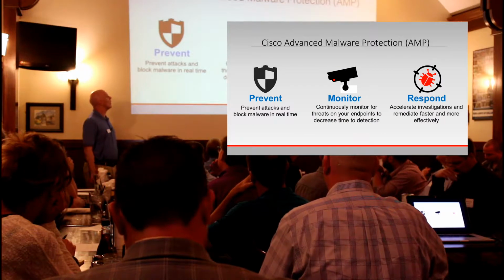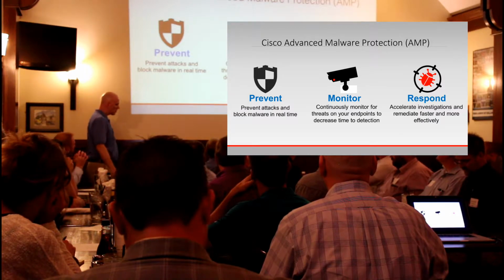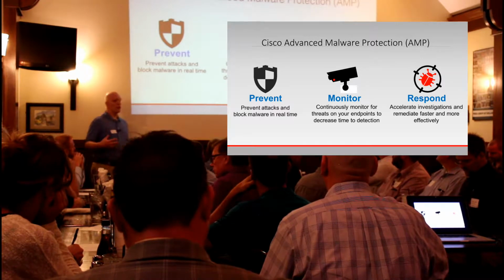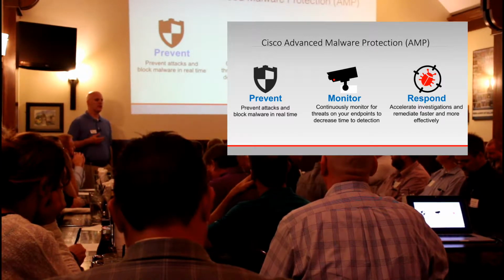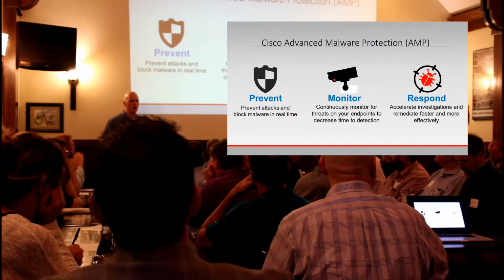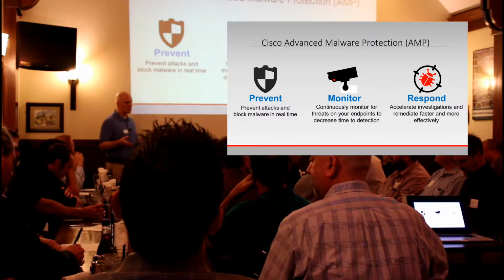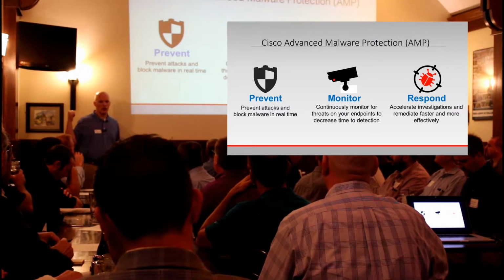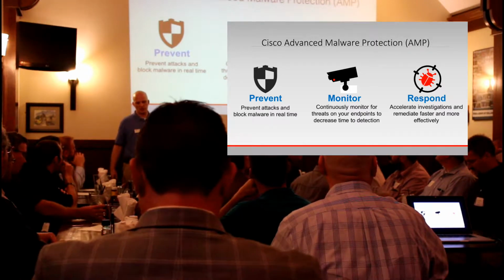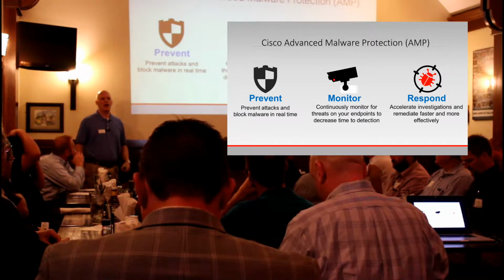Let's talk a little bit more about what advanced malware protection is. So again, your point-in-time antivirus, your traditional antivirus, will take a file and check its disposition, and it's got two known dispositions. It's either known bad, so it'll drop it, or it's unknown. So it's only got a bad list. It tells you what to drop. And then if it goes through the unknown list, it lets it through and never looks at it again. Okay, so this list is usually maintained through signatures. It looks at the file. Is this file on my bad list? Okay, you're allowed to go through, and it never looks at it again.